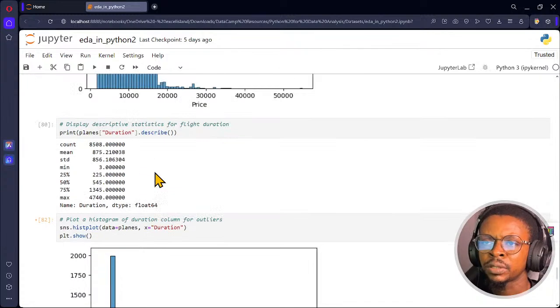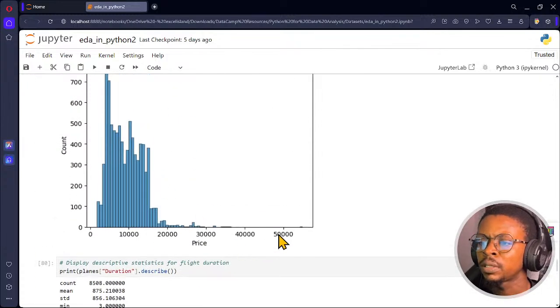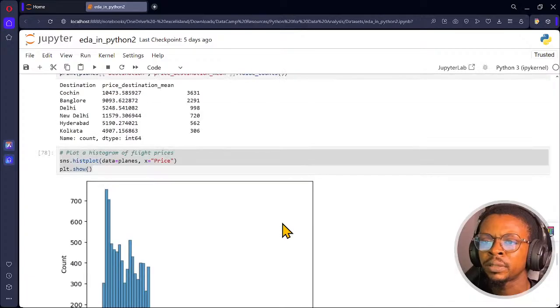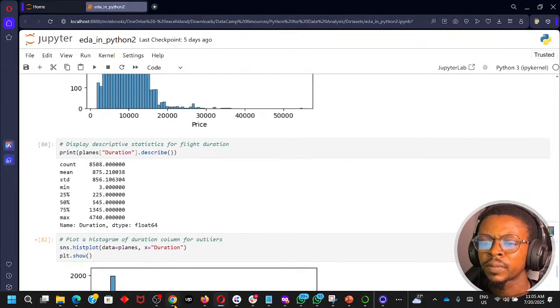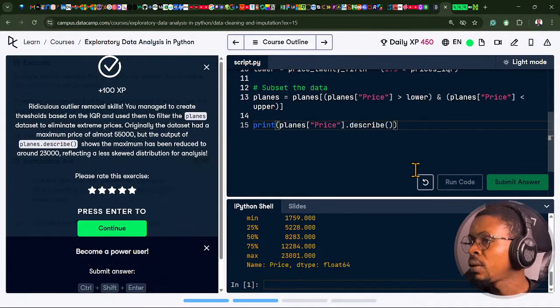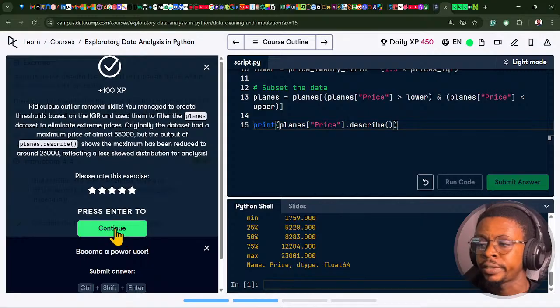This is the price column. That's correct. But the output of planes describe shows the maximum has been reduced to around 2,300, reflecting a less skewed distribution for analysis. Wow, we've learned something new. Interesting.